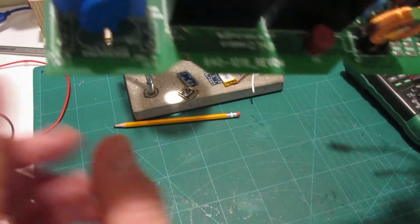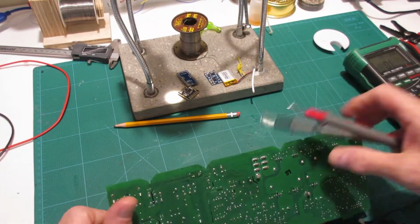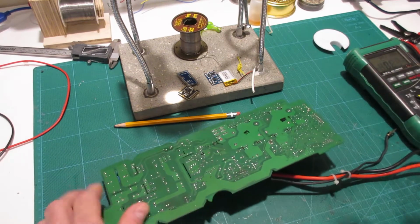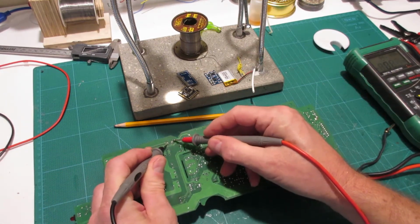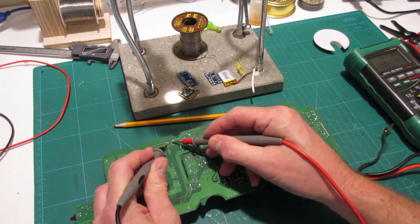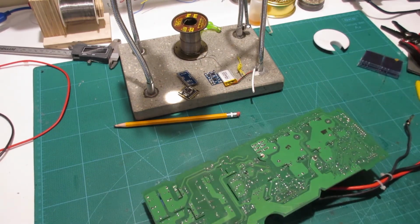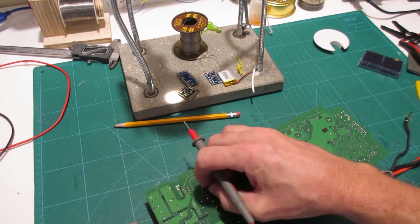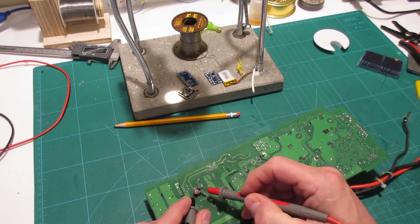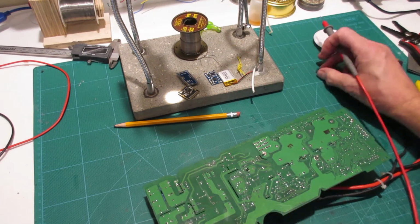This fuse is actually blown, and you can tell that by just putting your multimeter on continuity, and that's where it gives the little beep beep when you connect the contacts, and you can see that this one, no. And I just happen to have one of those. Where is it? From fixing a stove that I did. So here's the replacement part, and you can see that we get good contact through there. So that tells you that that part is also shot.